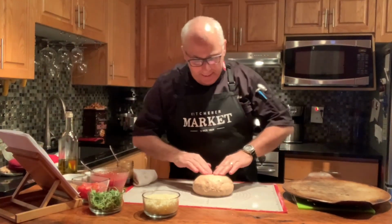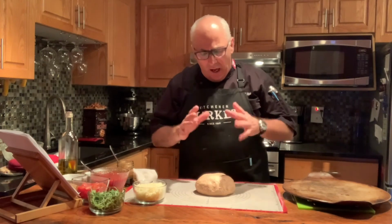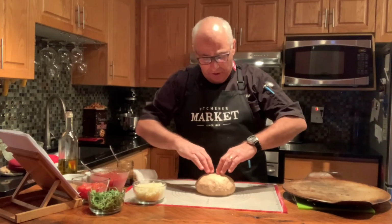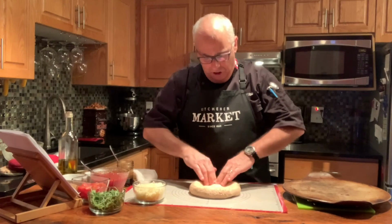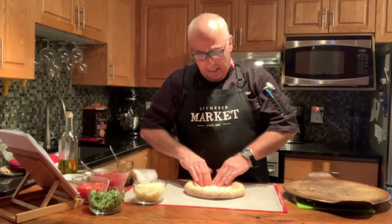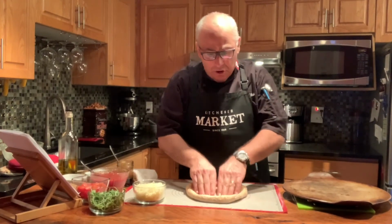Now, a couple of things with doing your dough. People talk about whether you use a rolling pin or do it by hand. I find shaping a pizza by hand is absolutely easier. The way I do it is with my fingers, pushing it down and working the dough out like that. And you can just push it. Okay, so it's really easy, and you get that nice edging to it. And I just keep pushing it out.